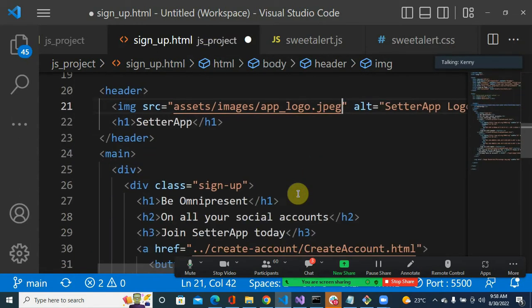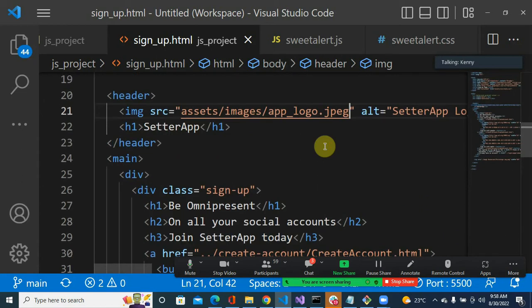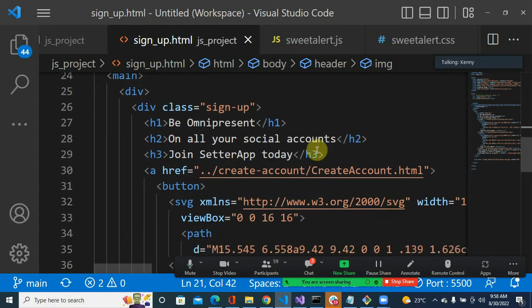So let's say we got something like that, and here create account.html. You can see one index.html was calling the page sign up. This one is calling it create account.html. So there's just a lot of inconsistency. So you're going to have to keep consistency.